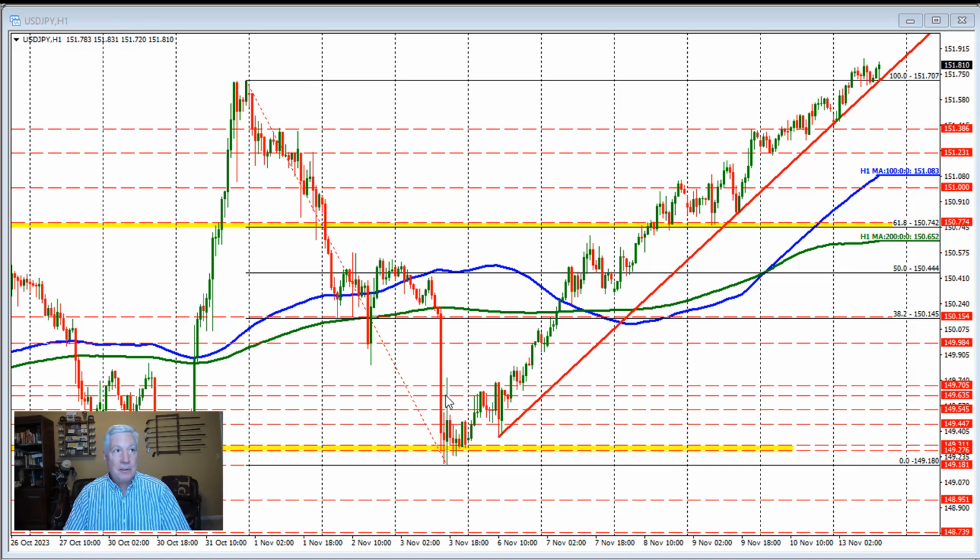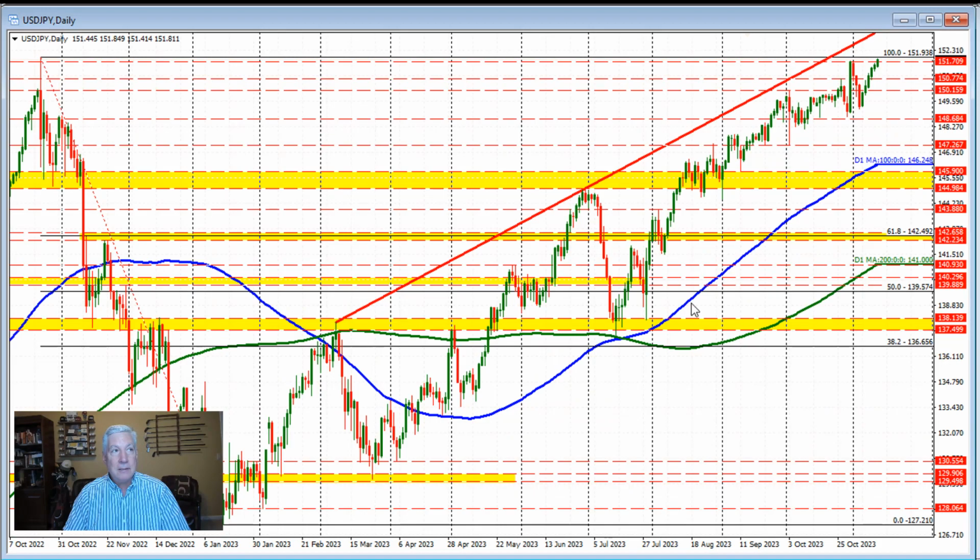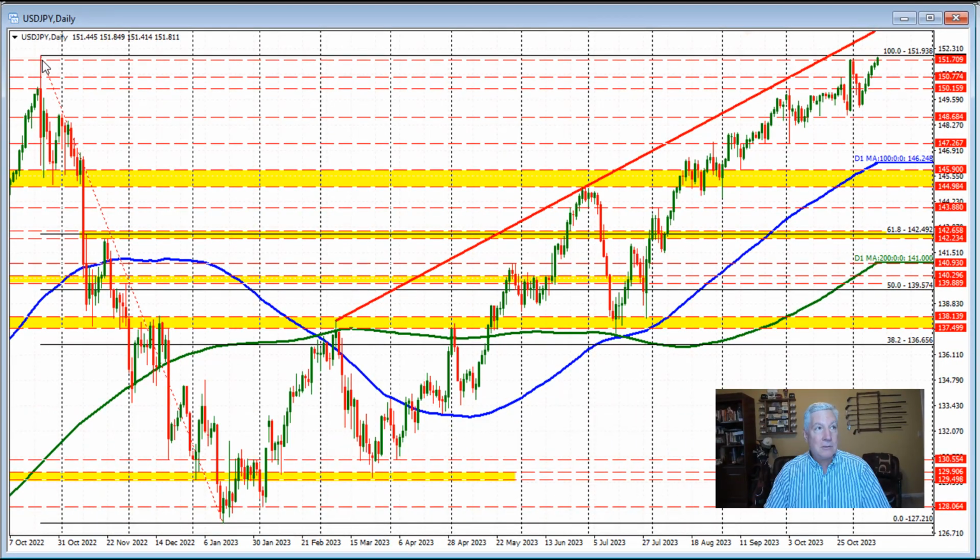Now, the other thing to be aware of is that the high price in trading here today reached up to 151.85. If I go to the daily chart and look at this high price going back to 2002, this is a multi-decade high, folks, at 151.93. So we're within 8 or 9 pips from today's high of the multi-decade high, going back to the 90s for the dollar versus yen. So this is a key level for traders, and certainly they'll be paying attention to that.